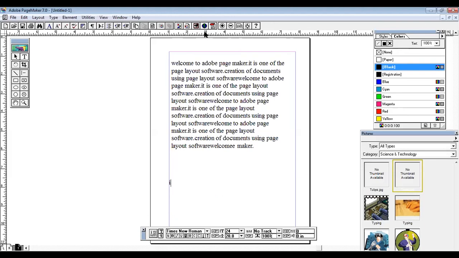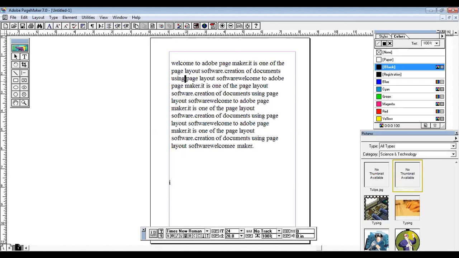For example, to move one character left, shift plus left arrow. Are you able to see on the screen? To move one character right, use shift plus right arrow.